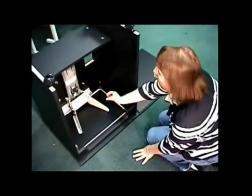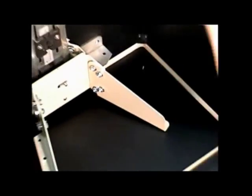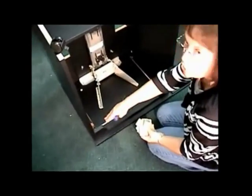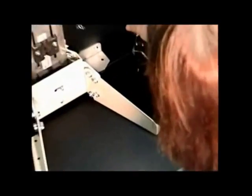Now that all 8 of my bolts are in place, the wings are still loose, I'm going to go around to the back of the cabinet and remove the piece of styrofoam. The cabinet will now be sitting flat on the floor. Now we need to move the platform so that it is square in the opening and shim it with the pieces of cardboard.